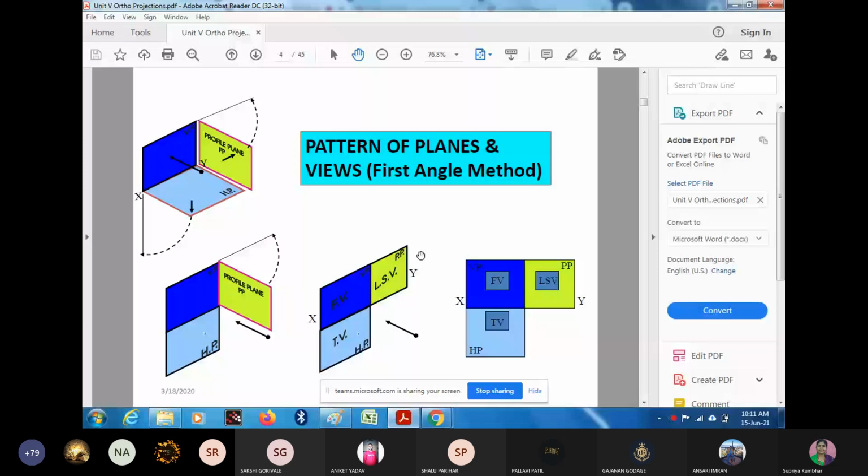Top view always comes below the XY line on horizontal plane, and its side views come on profile planes. Profile plane means one more plane attached to get its object side view. Okay.